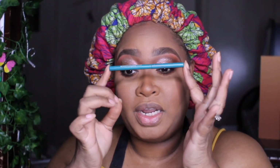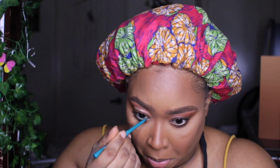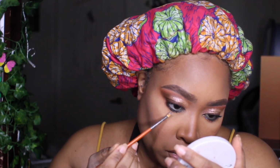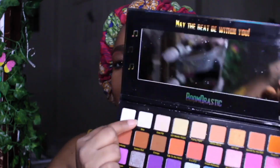All right, so we're gonna be going in with this teal color here. I'm gonna put this into my waterline. For the inner corner, let's try this color here. I don't know how that payoff comes off, but let's try that. And go into Psych.